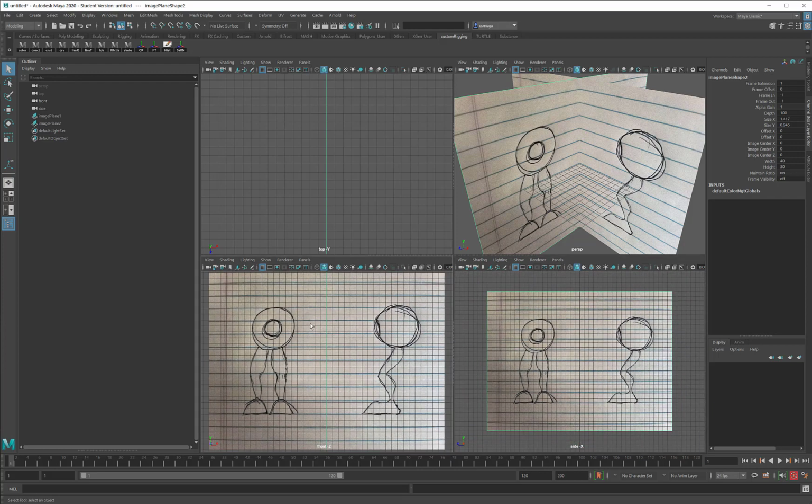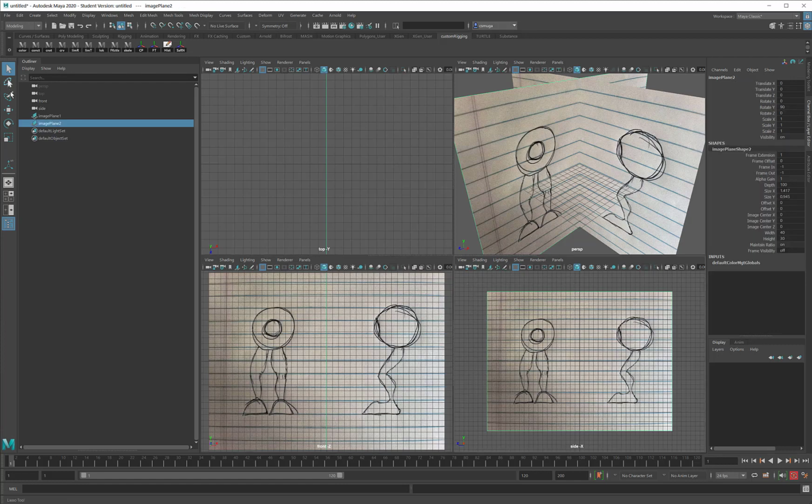Now, this is a monster that I drew very quickly. I know it looks like it's a monster I drew very quickly, so you won't be surprised to hear that it's leaning a little bit in the front view and it's kind of off balance in the side view, so as we model we may make adjustments and changes, but this is more or less the design we'll be modeling. There are a few things that we need to do once we've got the reference image in place that are going to help us as we model this character.